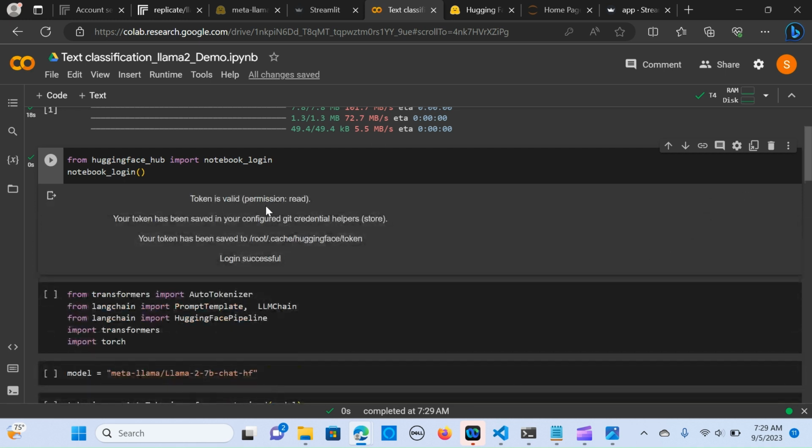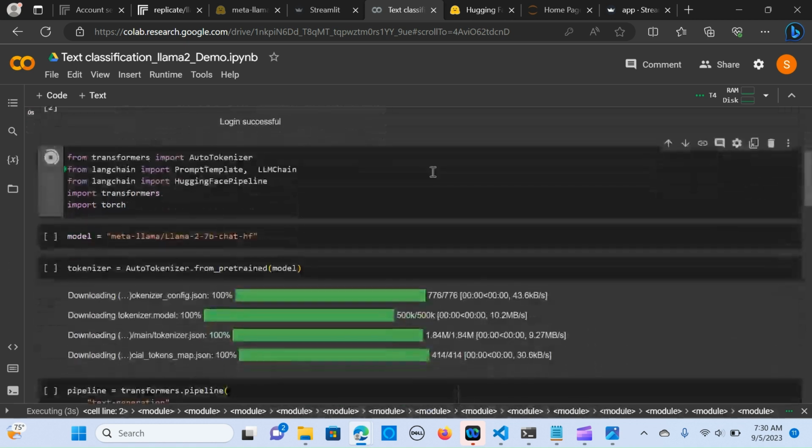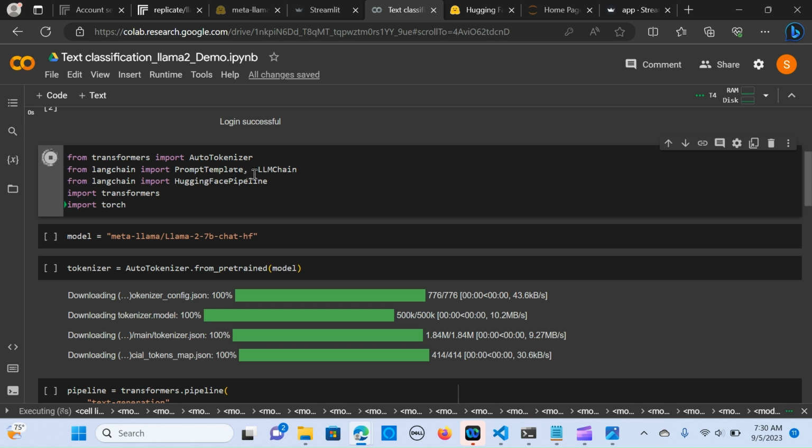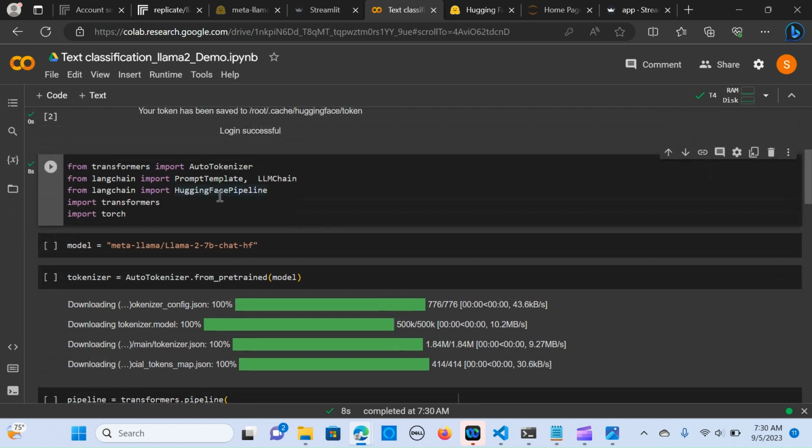Right, so the token is valid. From transformers we import the tokenizers to tokenize our text, and from Langchain we import the prompt template to pass in our prompts, LLMChain to run our chain, put in our text, and it's going to spit out the answers, and the Hugging Face pipeline.